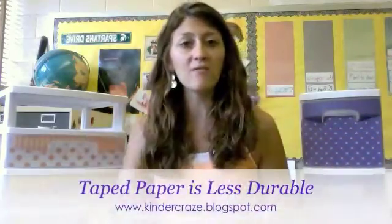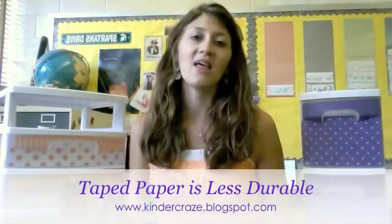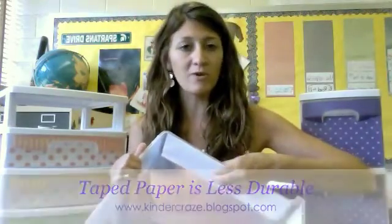The downside of using tape is that the paper isn't very well protected. It's attached very well with the tape, but if something sharp comes along and pokes it, it could get torn or scratched, or something could happen to it after a while. I am not very hard on any of my bins. I don't use them a ton. I don't go in and out of them. My kids definitely don't use them. So the tape works just fine for me. I'm gentle on my things, and I know that nothing's going to happen to them.